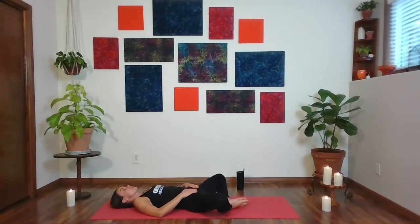Hands can stay resting on the front of the hips, or they can come out wide beside you, or even cactus the arms to open up through the shoulders. But you will know what feels better for you, what feels more restful here, so take what you need. Keep the breath calm. Continue to allow the air to release fully as you exhale. Just taking another moment here.